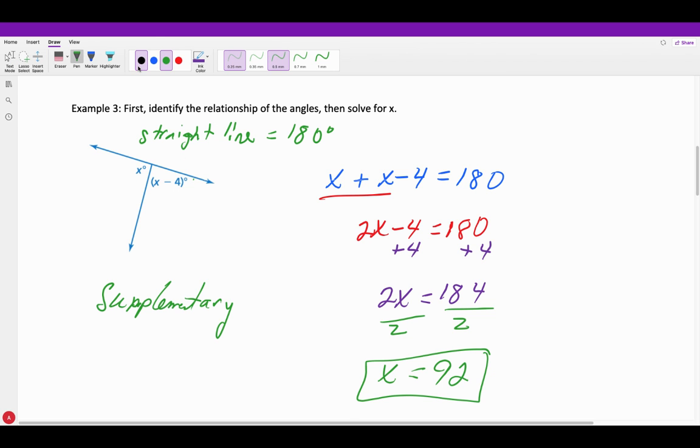Like I did on the last one, we could have told you that they're supplementary, and then the angles could have been separated as x and x minus 4. If I tell you that they're supplementary, you're still going to use the same method to solve. What you need to know is that supplementary angles add to 180 and complementary angles add to 90. Those are the definitions you have to be able to know and apply. Once you remember those definitions, it just goes right back to what we were doing last unit with solving equations. That's why it's really important that every unit you learn, you don't just do it, you learn it, because it always comes back. That is it for this video.